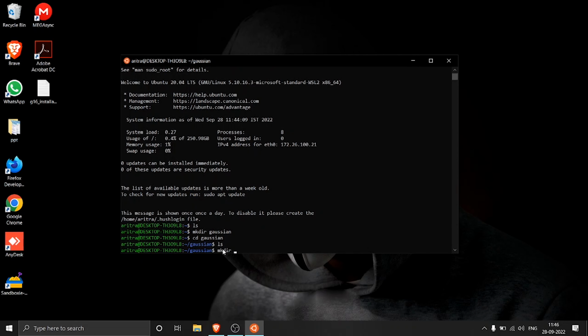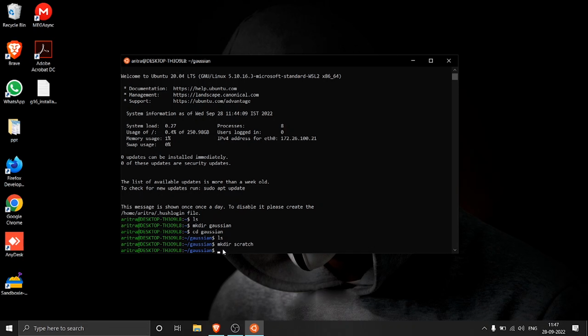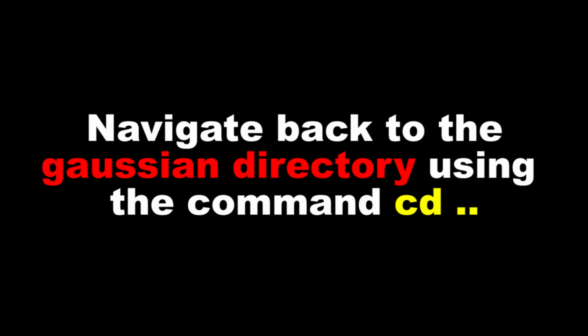Create a scratch folder inside the Gaussian directory. Navigate back to the Gaussian directory using the command cd ..